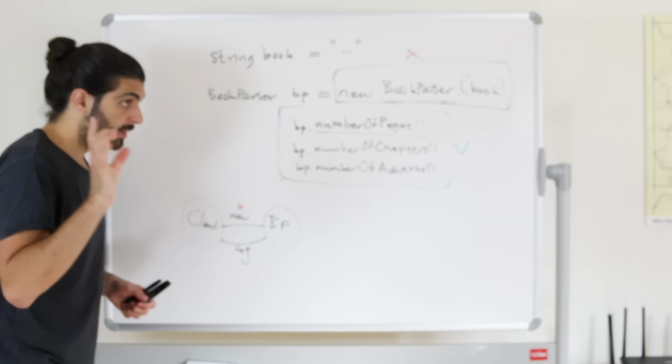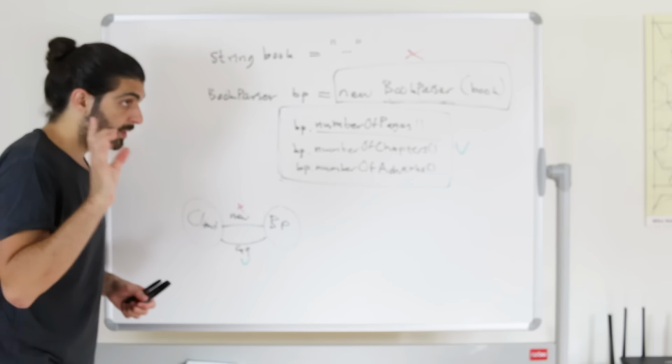So the client instantiates a proxy. The proxy doesn't instantiate a book parser, because the proxy says, okay, hang on, I don't know whether you actually will call any of the methods that requires me to parse this book. So I'll wait until you tell me that I need to parse because you want some of this information. So the proxy will simply stop here, right?